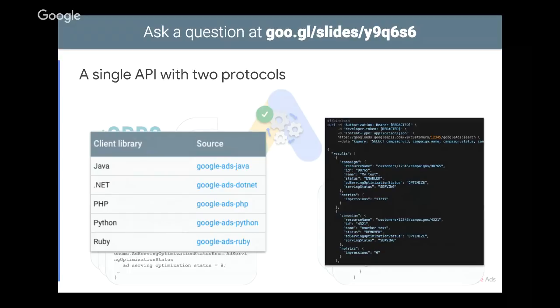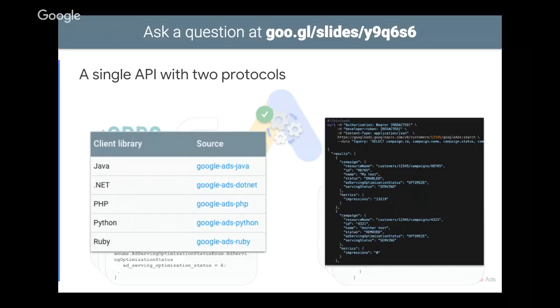But if you're trying to use a language that we don't have a client library for yet, that is definitely possible. And it's as simple as what's on the right side of the screen here. You can use curl from a command line. This is an actual query, with some of the IDs changed to make it generic. But this is an actual query from the command line using JSON. You can see from what's on the screen here, we posted a query that's in the Google Ads query language. It looks like SQL in the post form of this curl statement. And the results are JSON that comes back. You get campaign objects. You get an embedded metrics object.